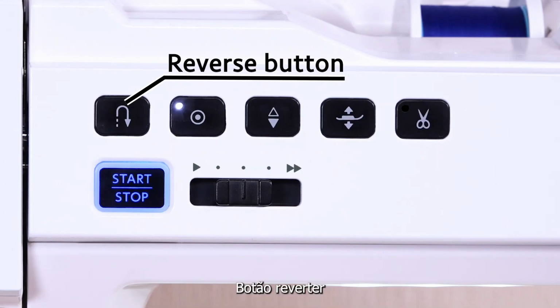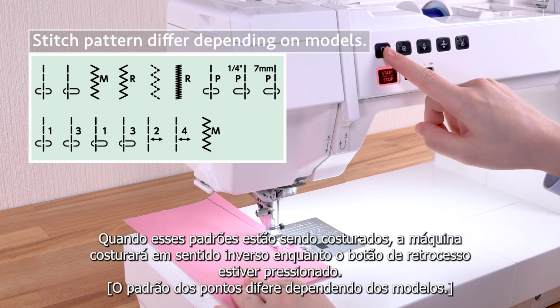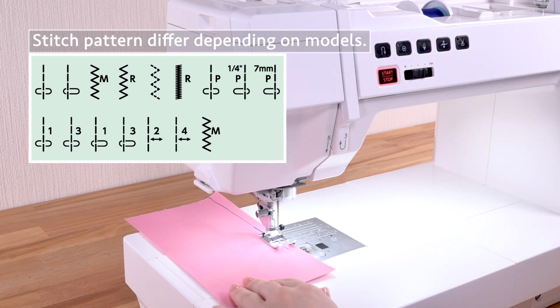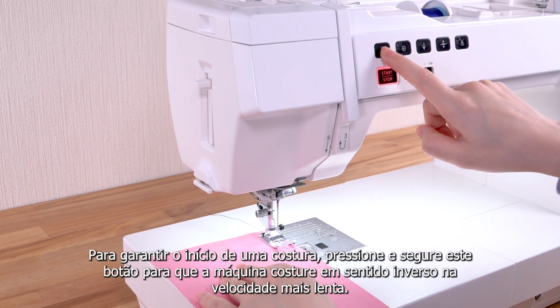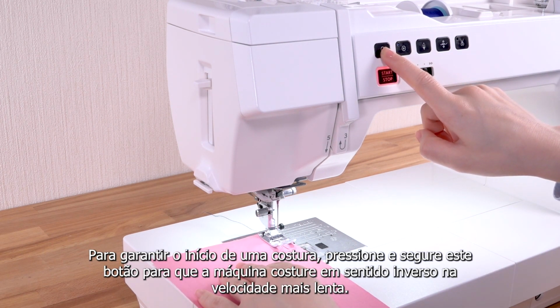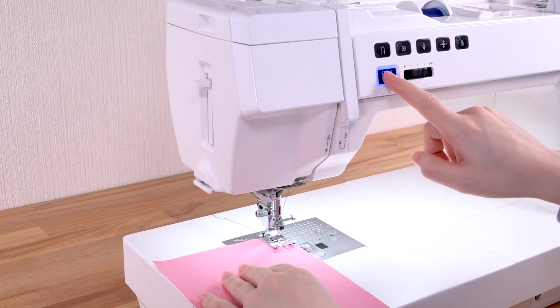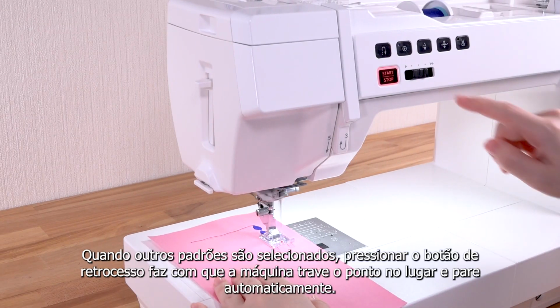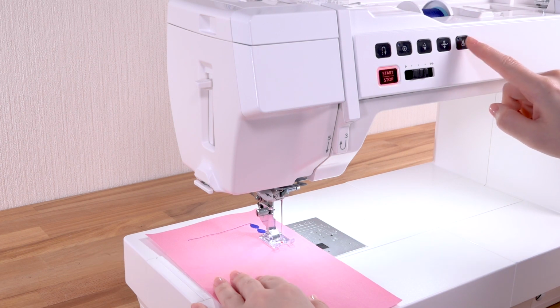Reverse button. When these patterns are being sewn, the machine will sew in reverse as long as the reverse button is being pressed. To secure the beginning of a seam, press and hold down this button so that the machine will sew in reverse at the slowest speed. When other patterns are selected, pressing the reverse button causes the machine to lock the stitch in place and stop automatically.